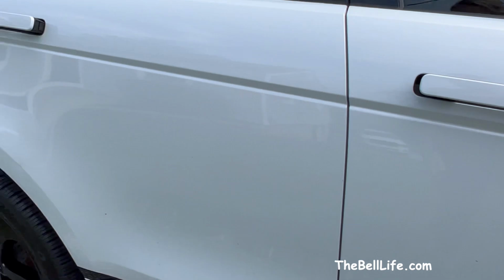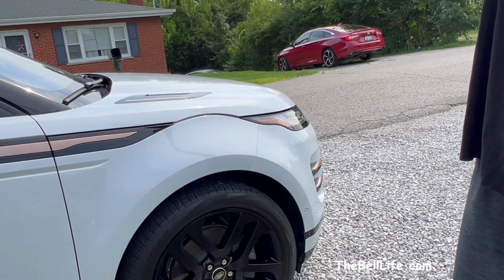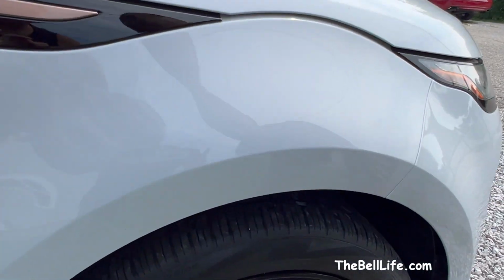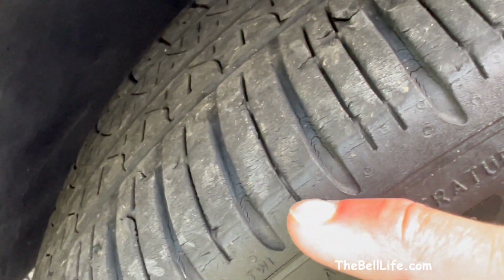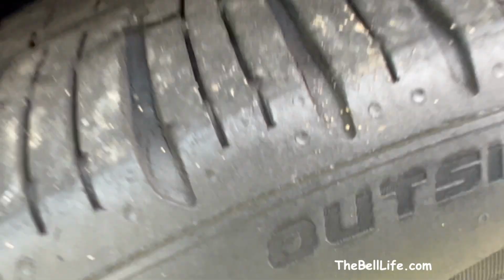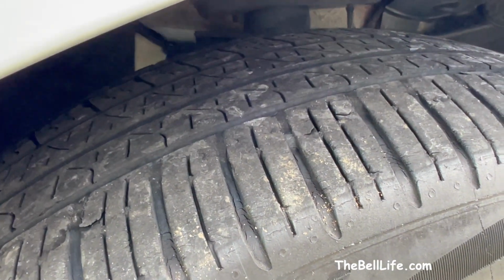So look at the rear. This rear one has 5,000 miles on it. The car's got 25,000 miles on it now. The other tire is like 80%, and these front 2, come up here and show them this. So this is the dry rot we're talking about. You see, right in there in that crack, there's dry rot right there. It doesn't look that bad, but there's dry rot all over it. Can't really show you that. No, that's my finger. Get back a little bit like this. The tread is shot on the front tires.